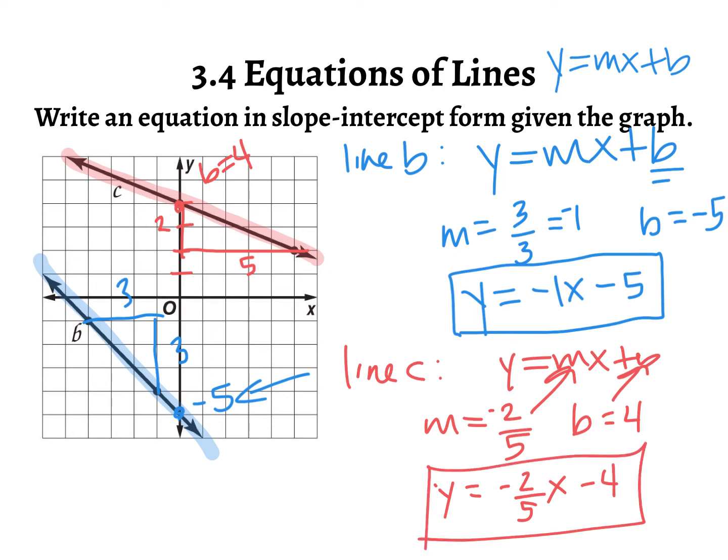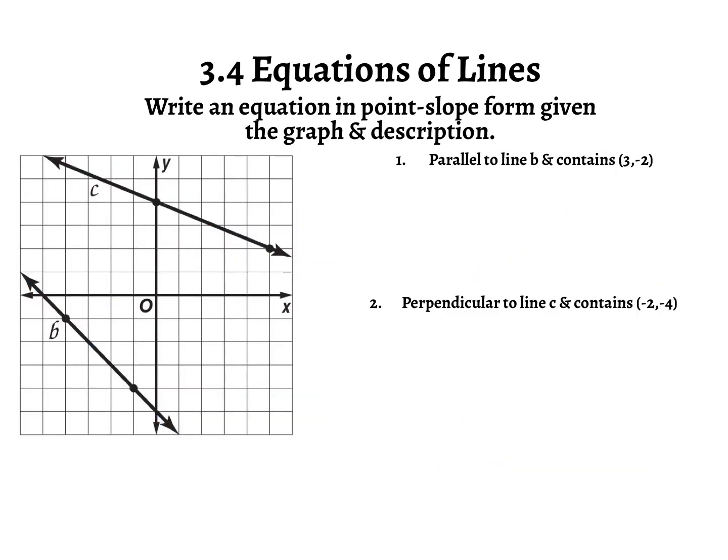So if you can find those two things from the graph, you got yourself the equation. And finally, given the equation, can we find the equation in point slope form given some material? So here, it's going to be important that we first find the slope for these two problems. I'm going to stick to the two colors that I used before. So for number 1, I'm going to do it for line B. I'm going to focus on this line.